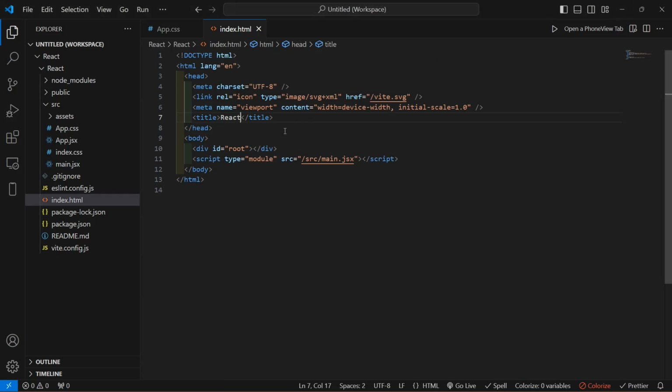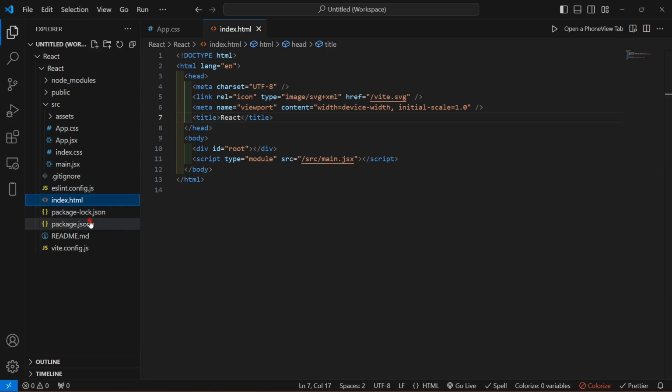Whenever you make changes to any part of your React app, you have to save it, Control plus S, then go back to your browser and it will reflect. But as time goes on, I'm going to show you some VS Code extensions that will help so that you wouldn't need to refresh anytime you make changes to your React app. So that is that on the index.html.